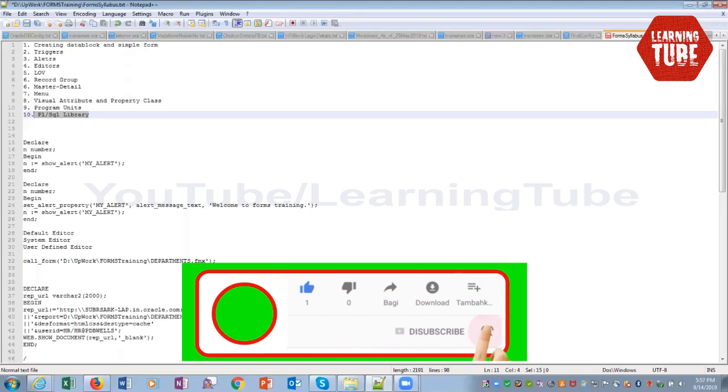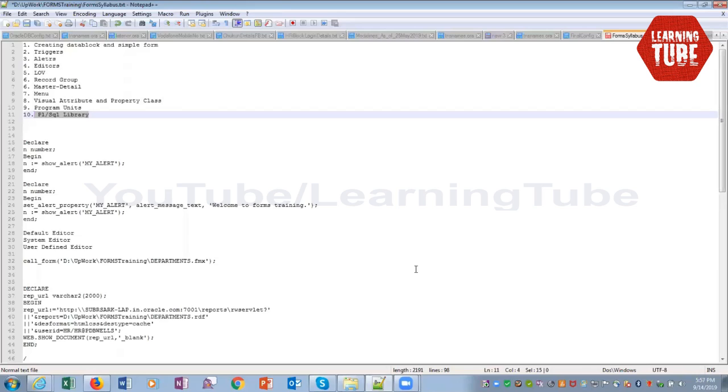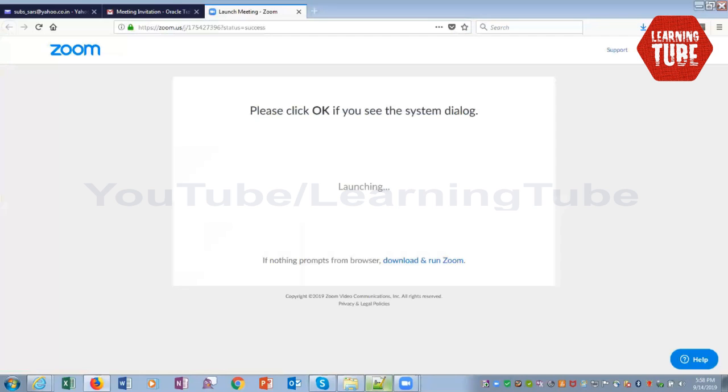Oracle Forms runs on top of Oracle database. So it internally connects with Oracle database and fetches the data from the Oracle tables stored in the database. So we'll see how this comes into action when we start our training session. So first let us bring up the environment, and then we will start with the topics.